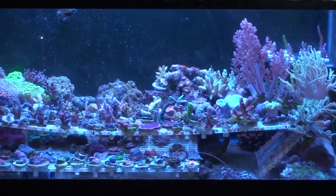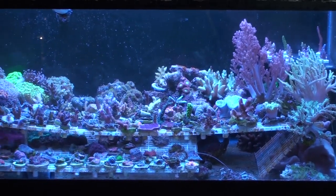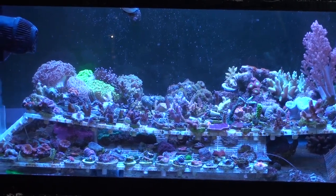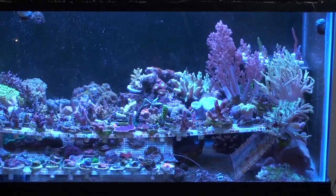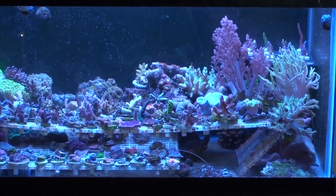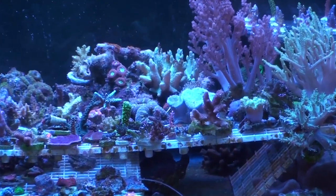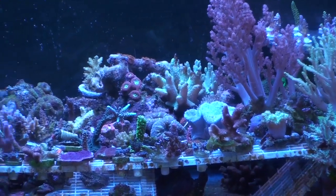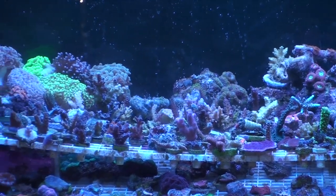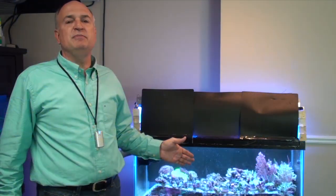When I was putting frags in the big tank, they would get knocked over, they would get blown behind stuff, I would forget about them, and I would lose a significant number of them because they were so small. I really didn't give them enough time to grow and crust and thrive. So by having a dedicated frag tank now, I'm able to watch them, nurture them, and feed them specifically. In the big tank, you feed them, and all the fish scatter around. Here, for the most part, there's nothing that bothers them, so it's a lot easier to maintain them.